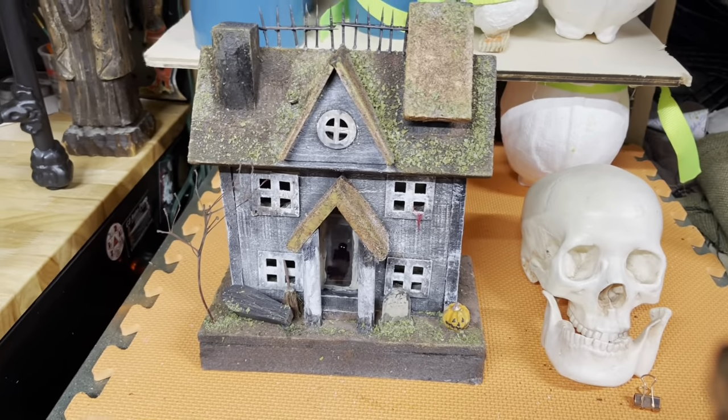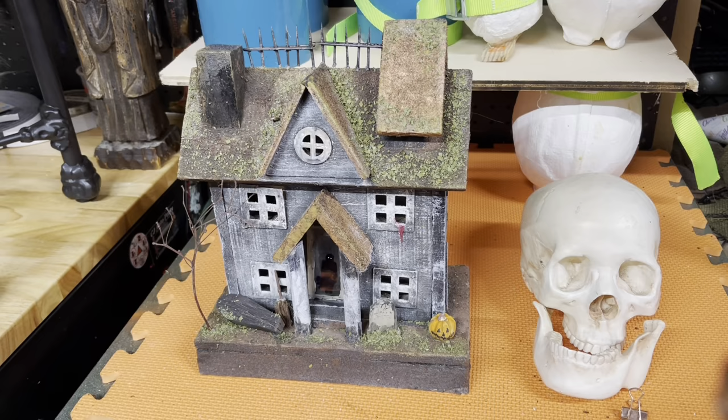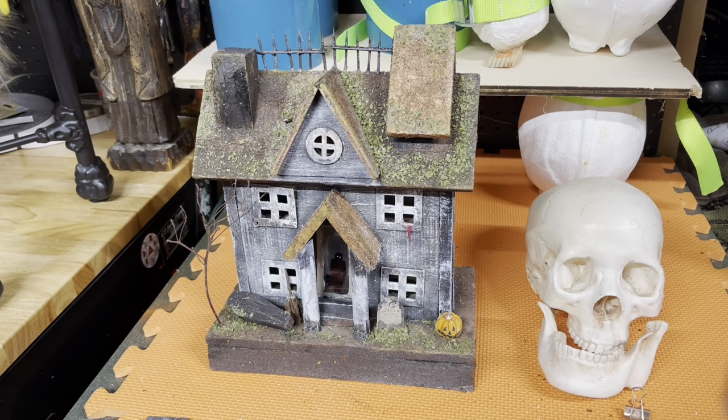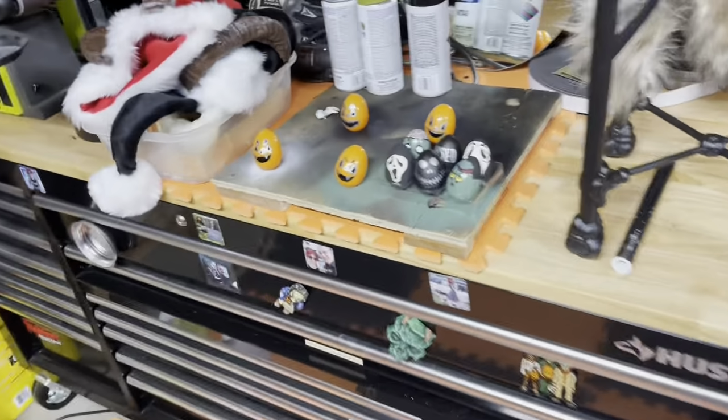And I just finished this little haunted house. It actually was a Christmas house. I intended on doing a full YouTube video on that. I kind of did a half-ass one, so I'll still upload it, I guess, and show you guys what I did. But we're getting ready. Actually, tomorrow we have an event.